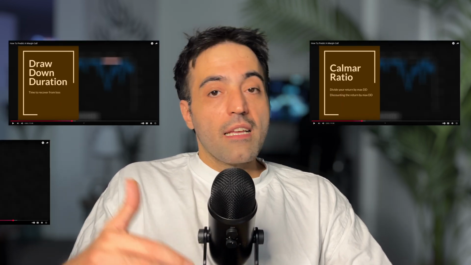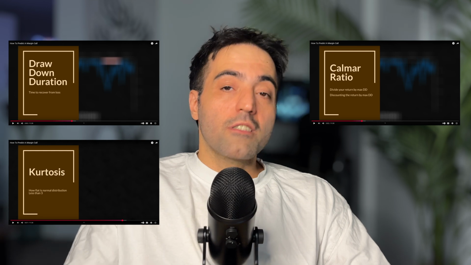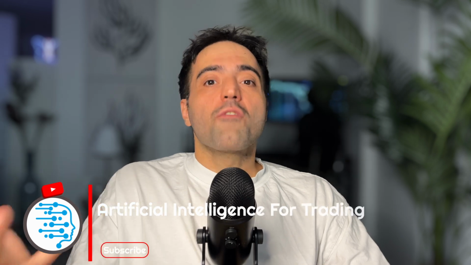Last time, we talked about some metrics to dodge the margin call. Here is the continuation of that. We're going to introduce more metrics so that, by some probability and analytics, you can dodge the margin call. Last time, we talked about the Calmar ratio, drawdown duration, and the skew and kurtosis in your normal distribution, which can give you a bit of understanding of the probability of your margin call. Today, we're going to introduce two more metrics, and hopefully with those, you can get a clearer understanding of your future margin call.